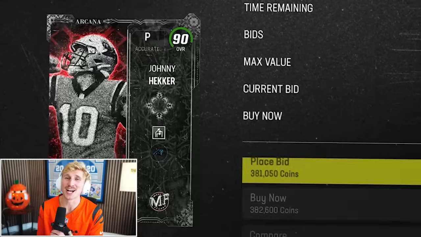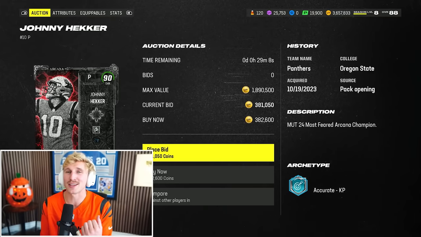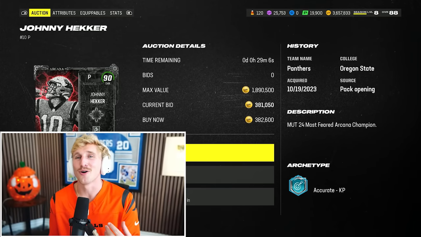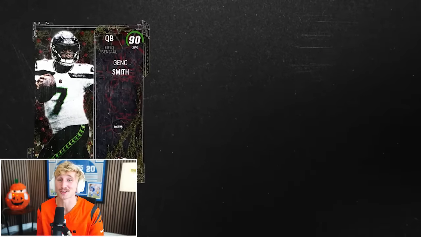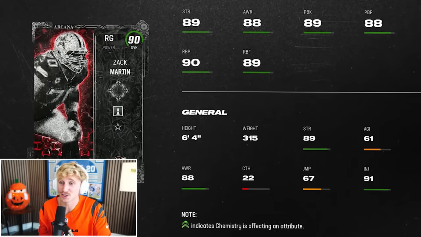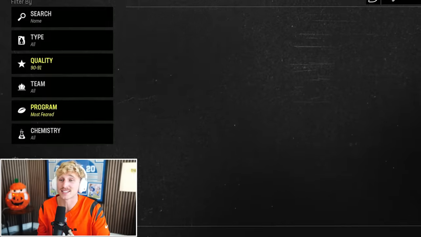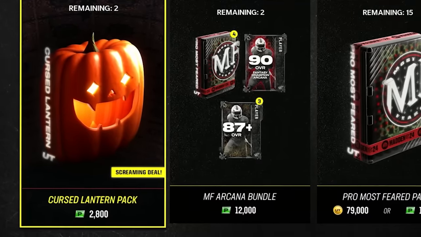Kind of goofy. Johnny Hecker's funny because he comes with the ability Inside Deadeye. So you could either sub him in at quarterback if you wanted, or he's really accurate for fake punts. And a sick card is this Geno Smith. And there's a Zach Martin with post up. This card is insane too. So there's some really good O linemen in this. And then there's the best wide receiver in the game. So I'm going to start with the Cursed Lantern pack.